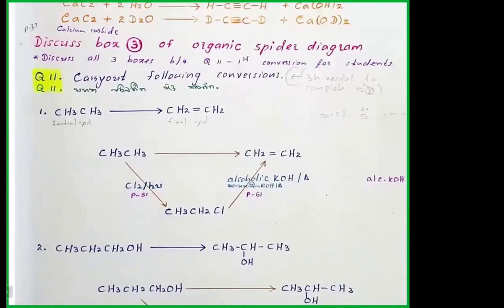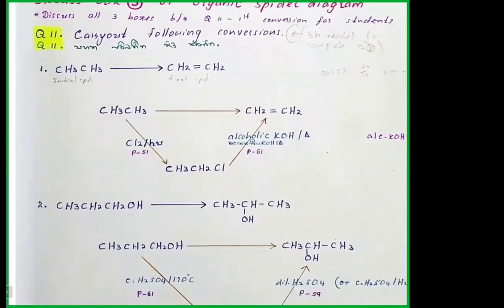See, now you can go with the third box. Again, I want you to go with the first, second, third box together. Then try to do these questions. You will see that when you do these questions, it takes less than half an hour, maybe 20 minutes or so, to do these 12 questions.